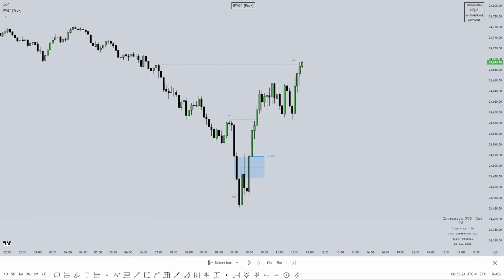Once the inversion is confirmed, the tool plots the IFVG line upon the confirmation. And this is not a prediction or a support level, but a reference for when the inversion logic is active and a potential shift in order flow might be coming. At the same time, the opposing swing is mechanically marked as the structural target, like you can see here. Models remain valid until either the opposing swing is reached or the setup becomes invalidated by structure, and this creates a framework for tracking real-time delivery based on price action.